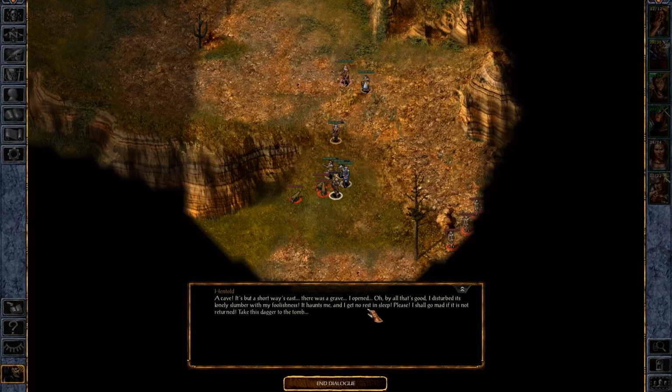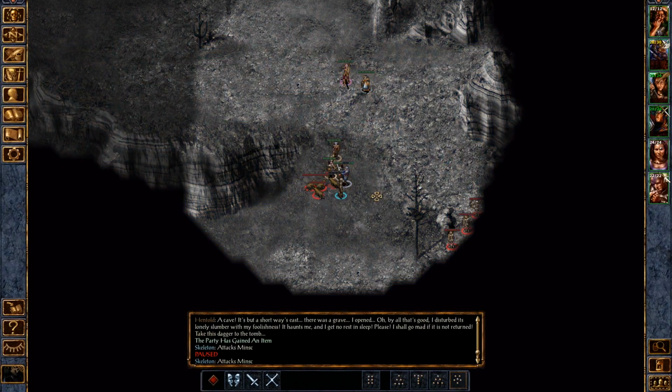Okay, it was a short way. There was a grave, I opened it. Take this dagger to the tomb. We can probably do that.